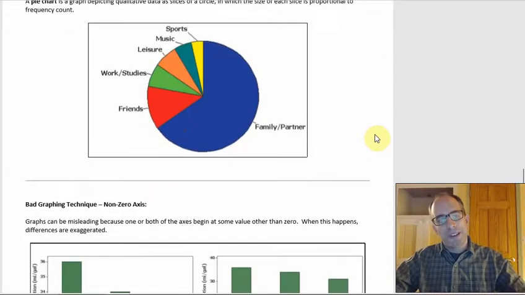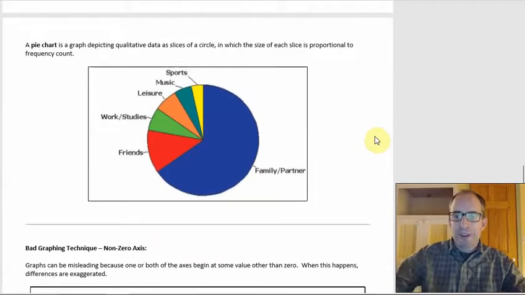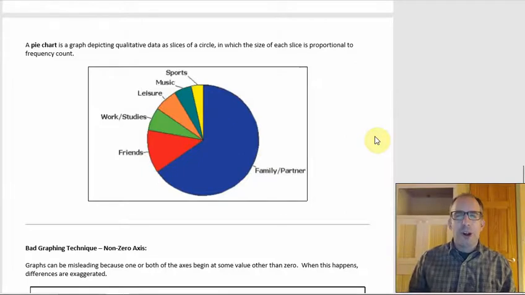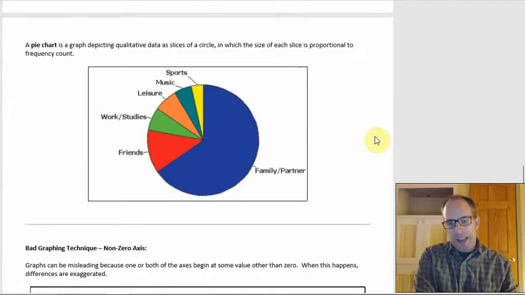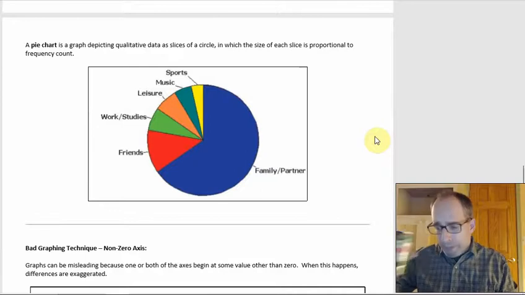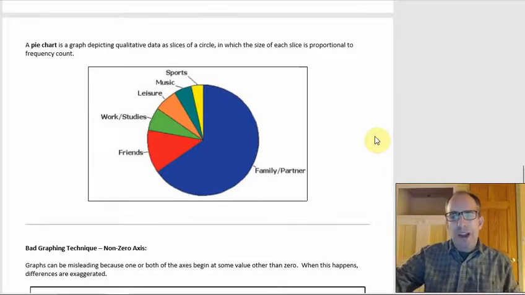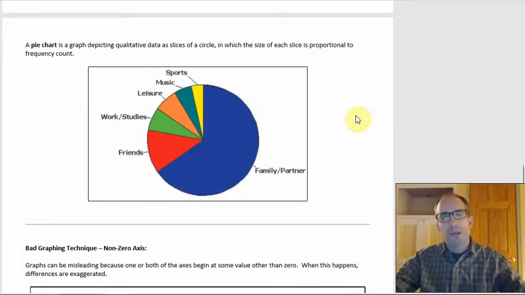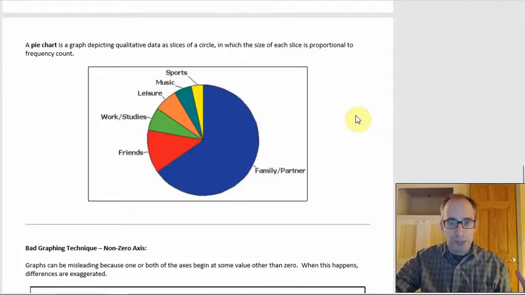Next, the pie chart. That's another option for categorical data. This is another one where if you want to make this, you could. I would say a bar graph is more conventional than this, and it's actually probably a little better. I don't think of this as being a great option because, at least with the bar graph, all the bars are the same width. So the only thing that you're comparing is height when you look at the graph. So you only have to look at one dimension.